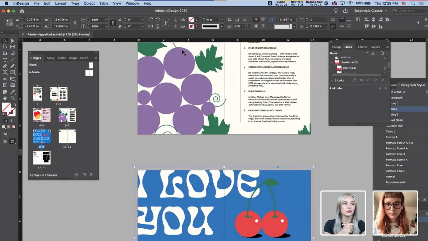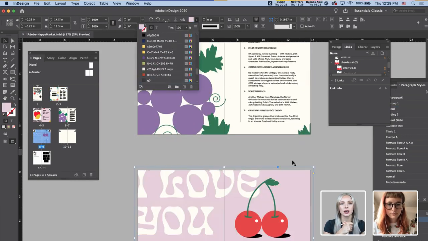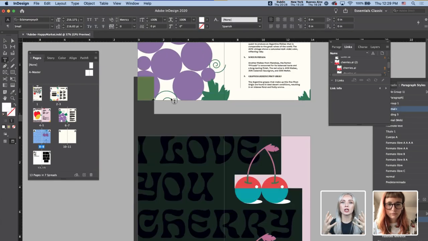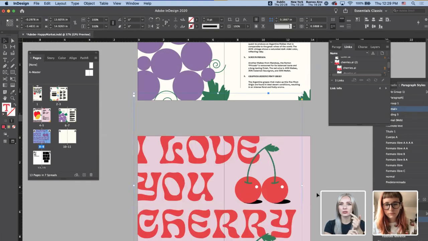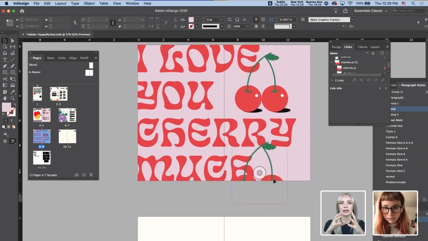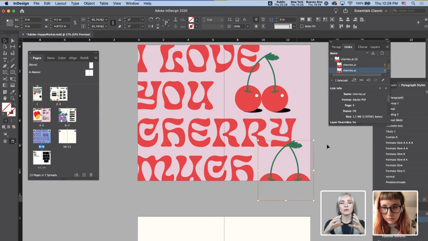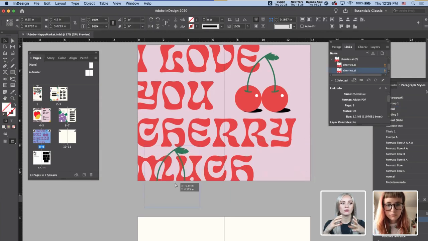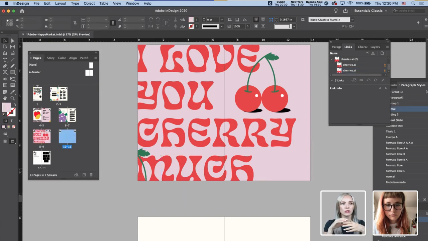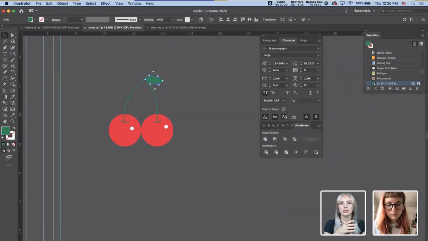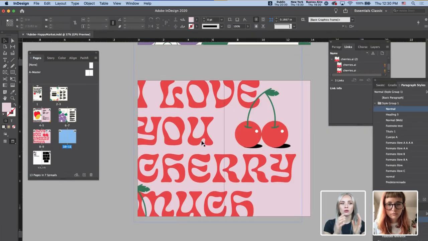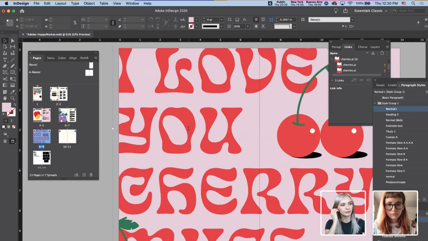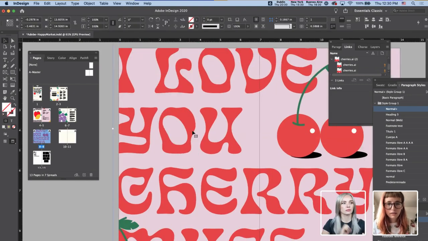Also, what you can do is package an InDesign file, which includes all the fonts and everything that's linked to the file, and it is put inside a folder. That will also include the InDesign file that you are actually working on. So whenever you want to share an InDesign file, make sure to package it so that the person, when they open it, will have all the links in one folder. That's really helpful. Exactly, yes.